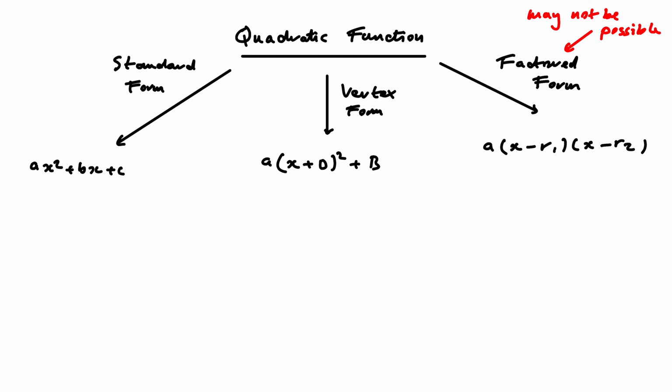So there's not much that you can get from the standard form. The sign of a tells you if you're a U or an upside-down U. So if a is greater than 0, this would imply it looks like that. If a is less than 0, it would look upside down, like that. And I suppose the only other thing is we can read off the y-intercept reasonably easily. If I feed in 0, I obviously get c.